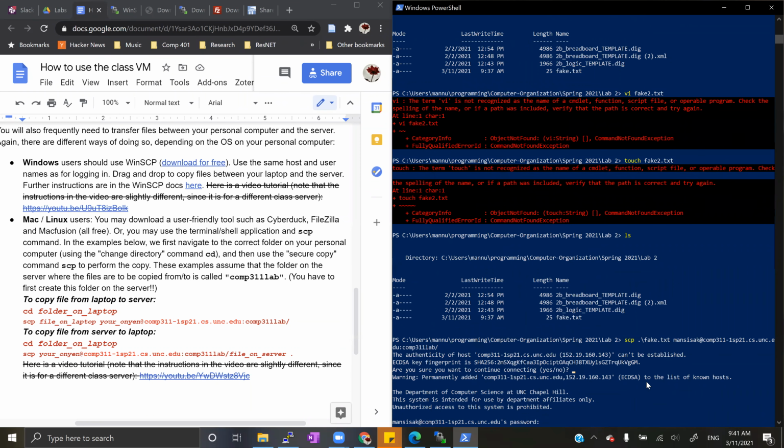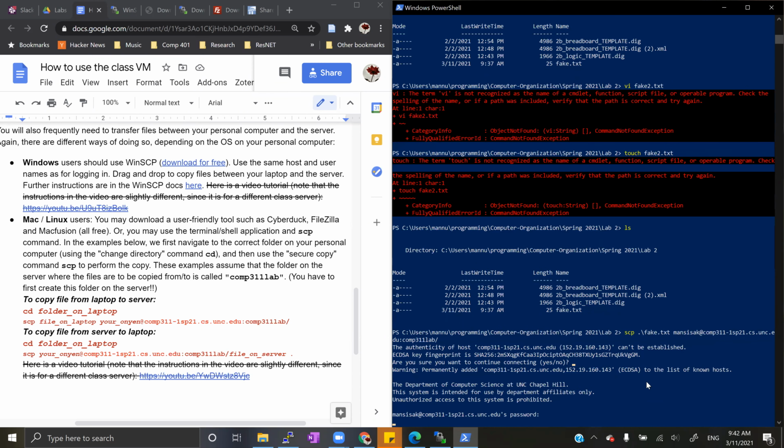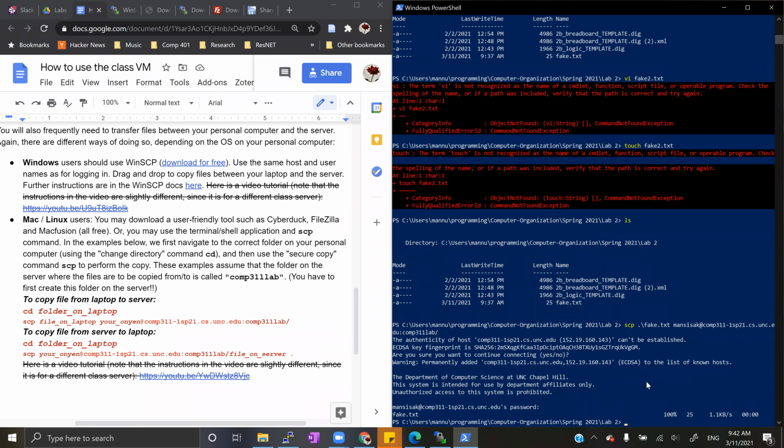And so again, you get the same banner from the computer science department talking about unauthorized access is prohibited. So now you've already given them your username in the SCP command, so they know your onion. So you now need to type in your onion's password. Again, they won't show you the password on the screen. And then you'll get a confirmation message that fake.txt was transferred 100%.